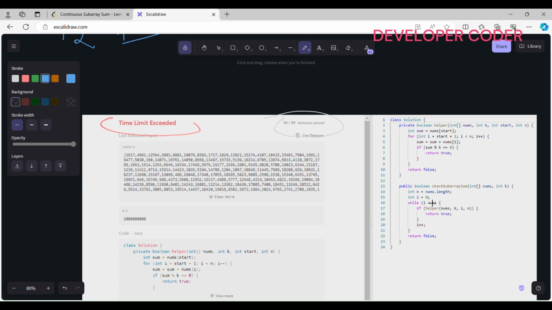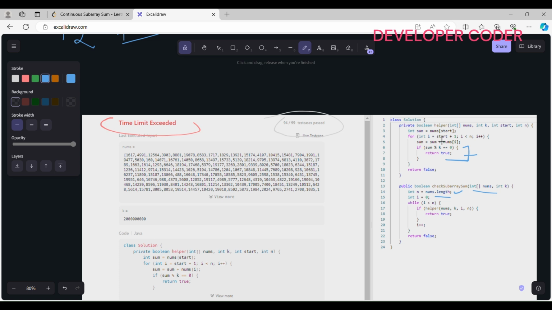So this is the code. Initially I am getting the length of my nums array. Then my i is equal to 0. Then I am running a while loop, and inside this while loop I am calling a helper method. This helper method is going to return true whenever my sum modulus of k is 0.